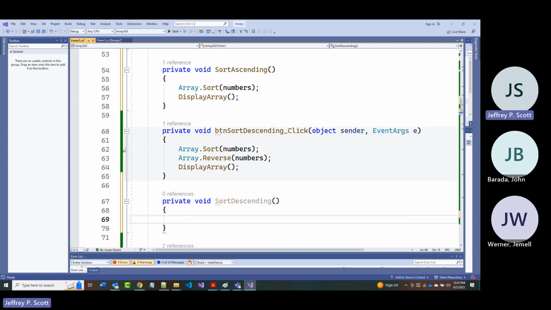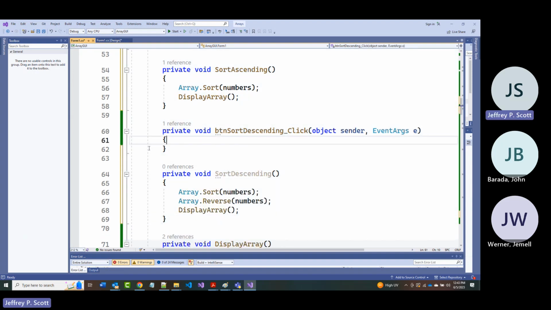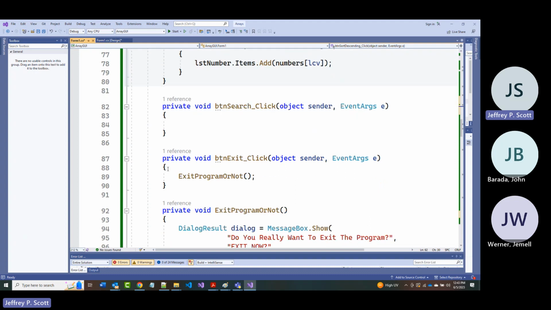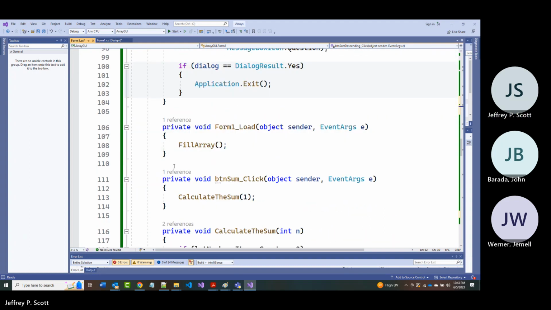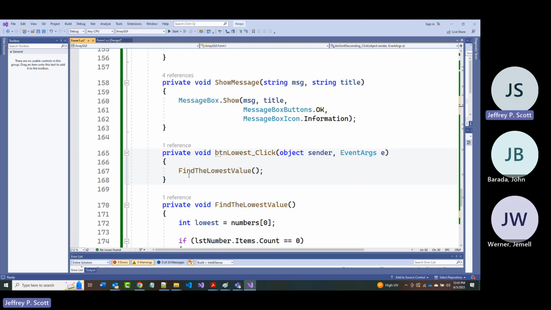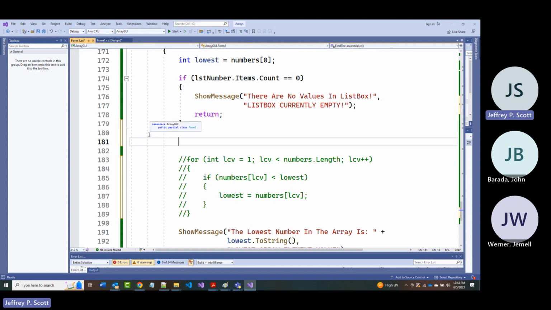Now I'm going to do the same thing here. So I'm going to grab all of this code, and from here, I'm going to call sort descending. All right. So the other way that we can do this, you can see how big the program's getting in here. We can do this and it'll work just fine. Or we can now come in here and say sort ascending.